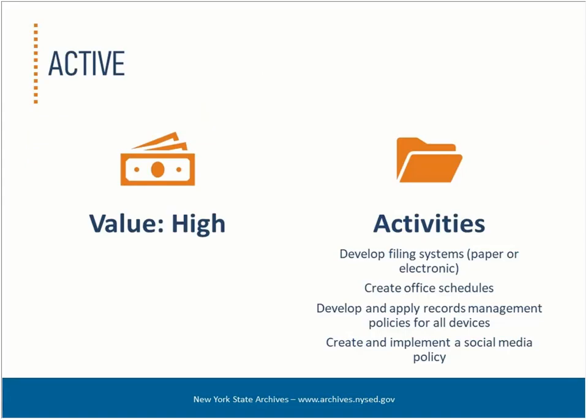The next phase, the active phase, the value of the records are high. That's why you need them close to you in your office so you can easily access them. And some of the activities here would be developing a filing system. You need to be able to find these records quickly, and you need some sort of a system to do that. And you should do this whether the records are paper or electronic.